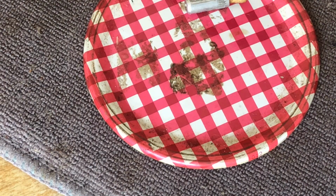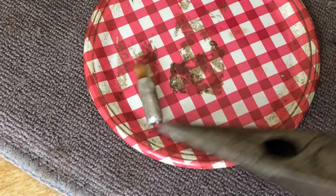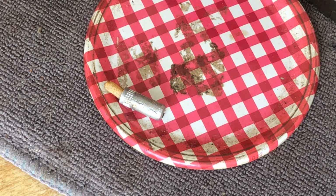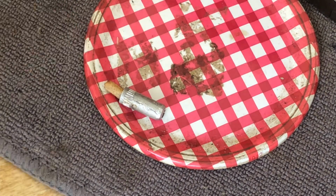Ouch! Just that little bit got this thing really hot, okay? So we'll let that cool, and you'll start to see the grease shrinking because what's happening is it's melting and getting absorbed into the wick, okay?